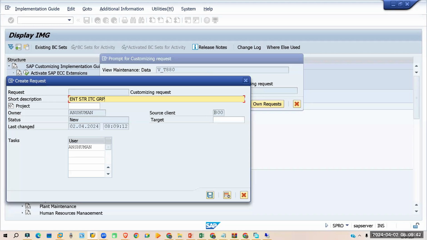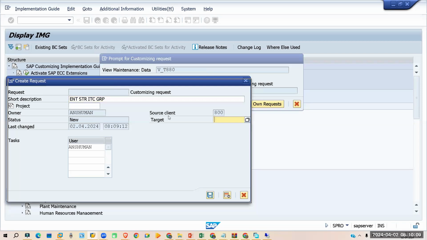Here you can see there is a source client, and the target client is blank because we don't have a target client. If we have a target client or target system, we can add it over here. By default the target system will be there in the system, you don't have to edit anything, you only have to enter a description.